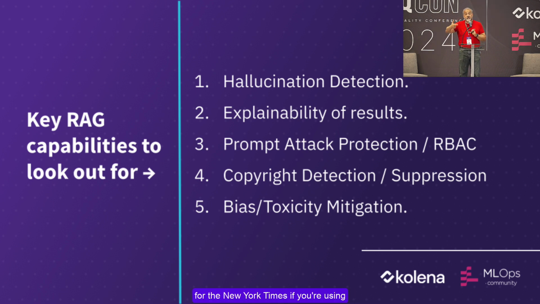If you're using one of these systems in your business, and then you're going to use that to publish content on your website or send back responses to your customers or whatever, you don't want to have content that's copyright of somebody else. That can be a liability on you. So you need to have a way to detect and suppress copyrighted content from being presented. And then last but not least, there are many, many other quality signals that you need to have, like measures for bias, for toxicity, et cetera, et cetera.